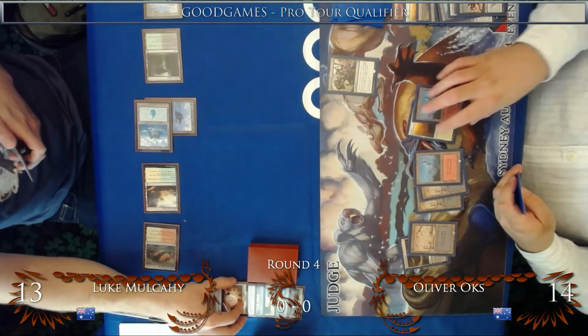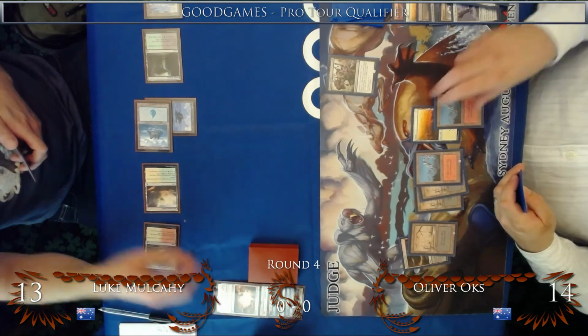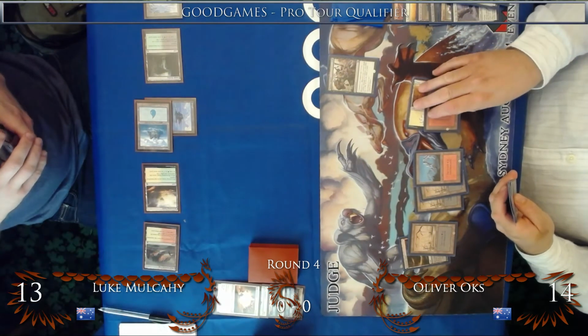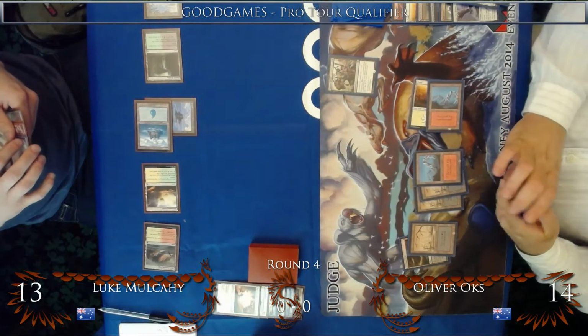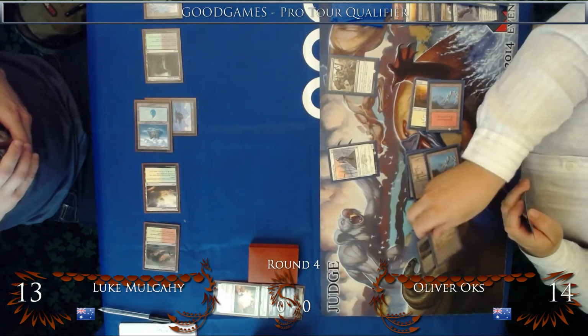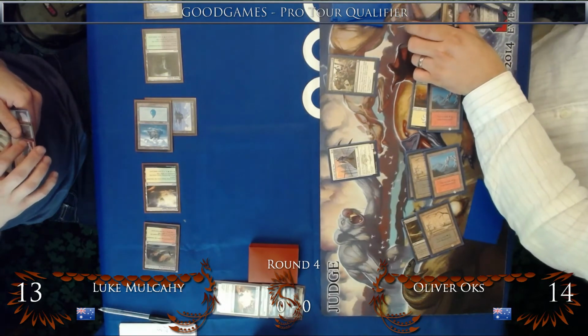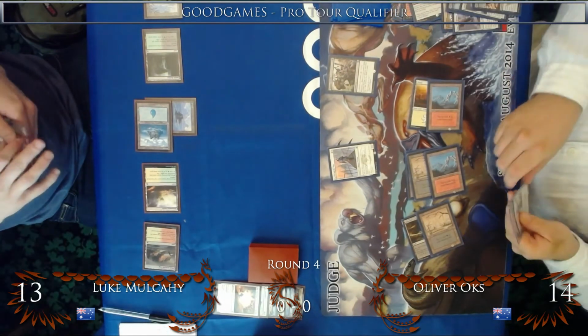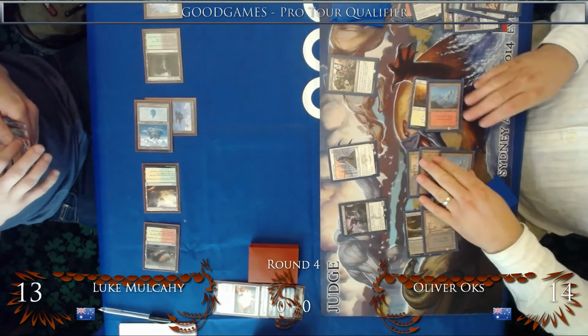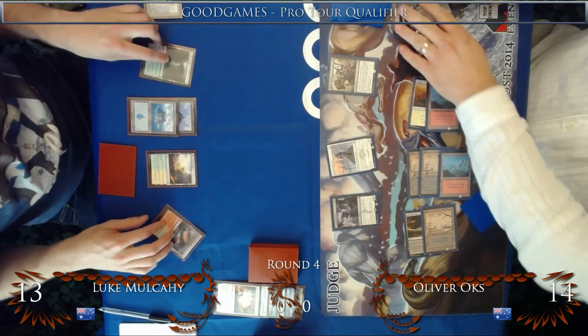Alright, so Oliver, considering what his follow-up to this is going to be, Seeker of the Way, a human warrior with prowess that also gains lifelink when you play a non-creature spell. So it's looking pretty decent here. Yeah, and it looks like we're seeing a Delve spell and Necropolis Fiend. That's a pretty good rare. Yep. Way to bomb out, Ollie.